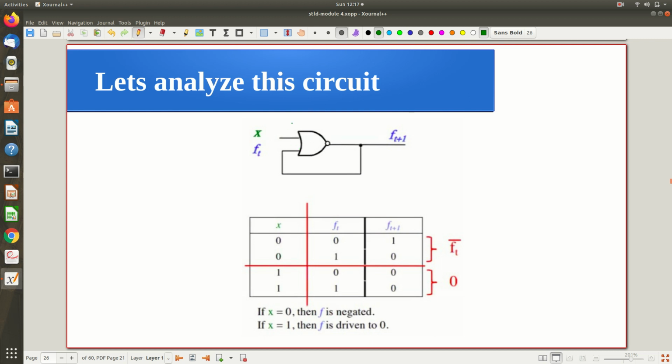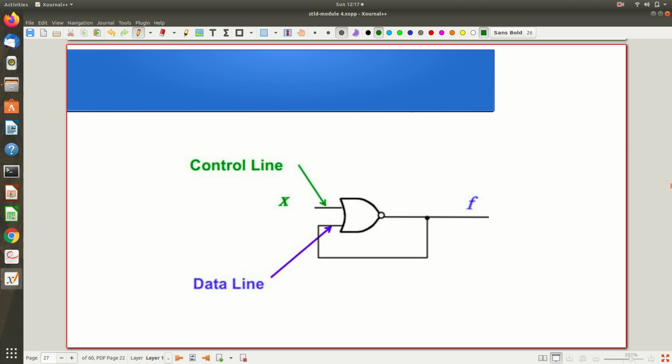Just understand clearly. Typically, you can call this first input the control input. Control input means it is actually controlling the entire operation of this particular small circuit. When you give 1 to this control line, x, it will have one set of behavior, and if I give x equal to 0, it will have an entirely different behavior. We will see that. And this is a data line, which is taken as feedback, like the output is given as input. That is what we call a data line. This is data coming as output, which I am giving as input to the same circuit, and this is a control line. So this is a typical implementation we are having.